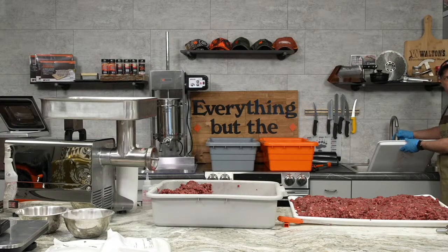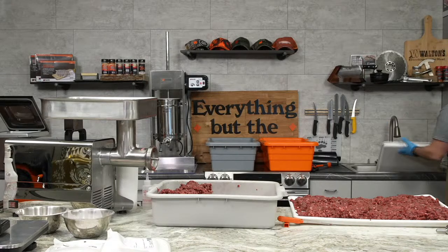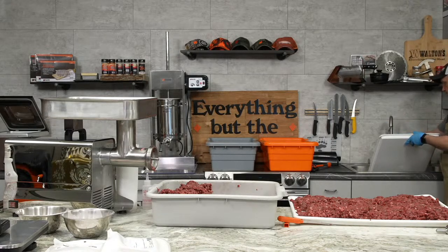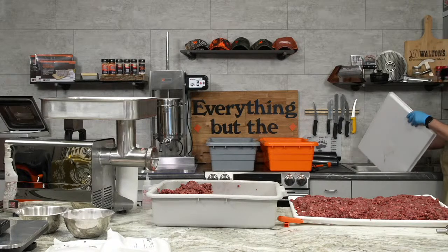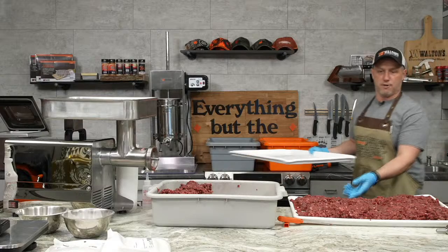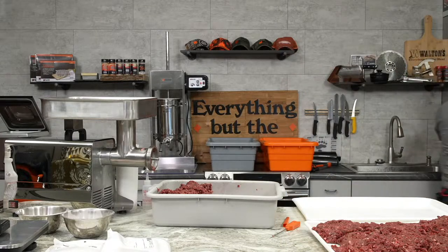Kevin, how's it going? I saw somebody earlier saying that they've already processed 4 deers this year and that they were excited to watch somebody else do the work. I've got some news for you. I didn't do much of this work. Kurt Ratzliff from BHA processed the deers, broke it down. I'm just grinding it. This is the easy part, if you ask me.